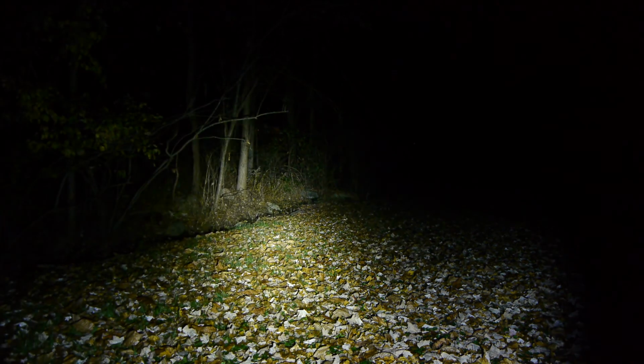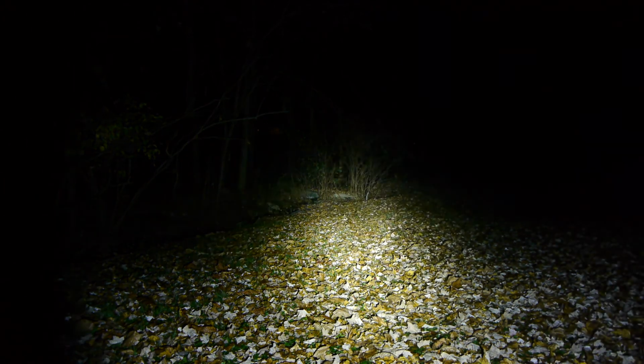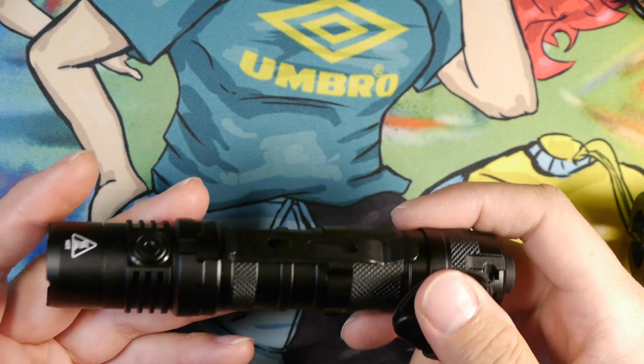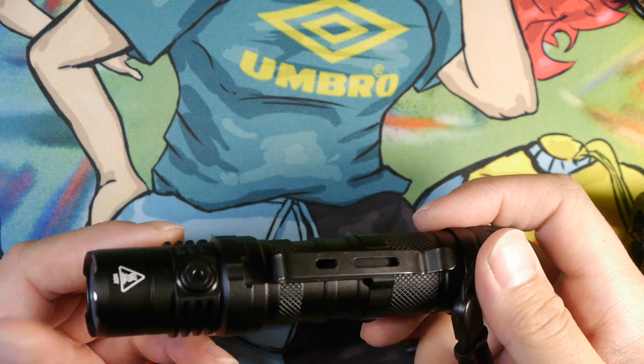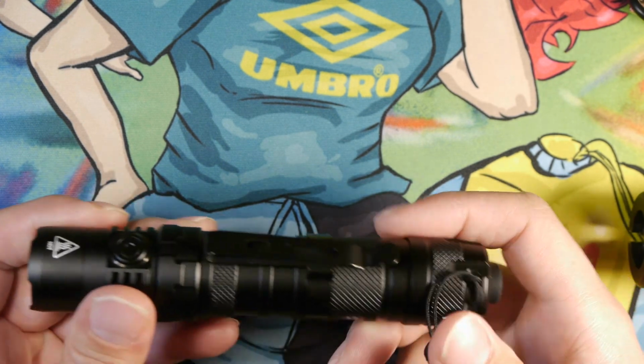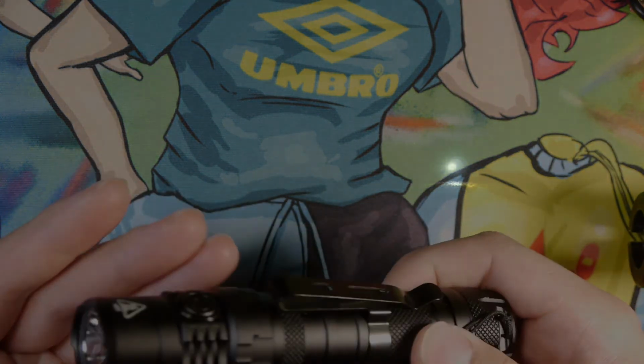But that being said, my personal preference would be to have a metal casing over the rubber boot here so that I could prevent the wear and tear on the rubber boot. Other than that, it functions fine. The UI is intuitive, and you can change it up to another specification if you like, which means a lot to me because customizability is always a good thing. Overall, I think it's a great light for its size.